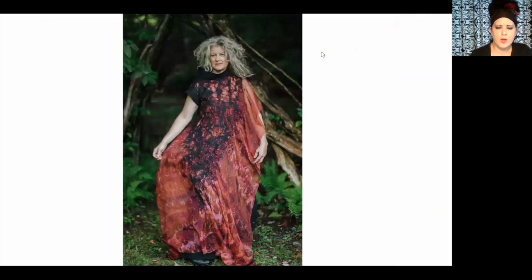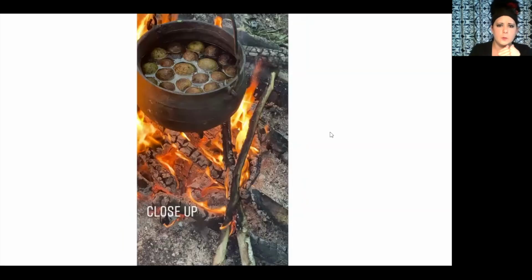And once I have the fabric created, once I have it dyed, I'll then felt into it. So this piece is one of my fire dresses. The black on it is wool roving, so it's merino wool that's felted down into the weave of the silk. And with these pieces, I've played around with the idea of having the wool in certain spots and leaving some of the just dyed work opened up.